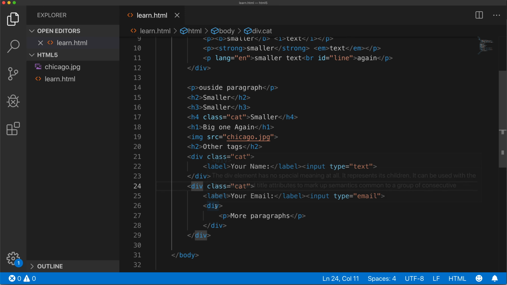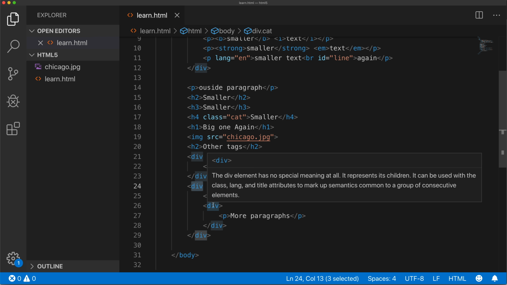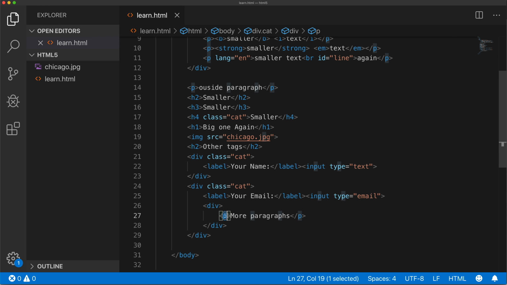because the only one that will fulfill that request is this one, because this is the one that has the cat class element, and it doesn't matter if this is a div or anything. We're finding that by the class cat, so that's going to be this. Inside of that, we have a div, and in that div, we have a paragraph.